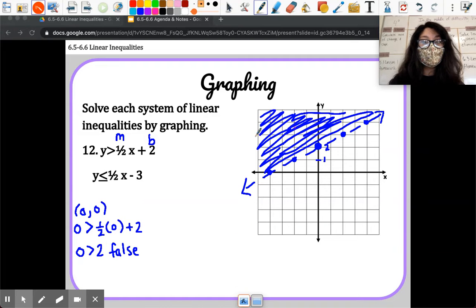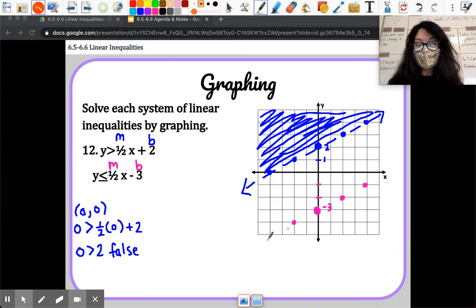Again, you have to ignore the fact that we already have a graph there, and we'll graph this one the same way. We're going to start at our y-intercept down at -3. So here it is, down at -3. I'm going to use my slope. Again, it's positive, so I want to make sure that I rise. That line rises left to right. I'm going to go up once, to the right 2 times. Do it as many times as I can.